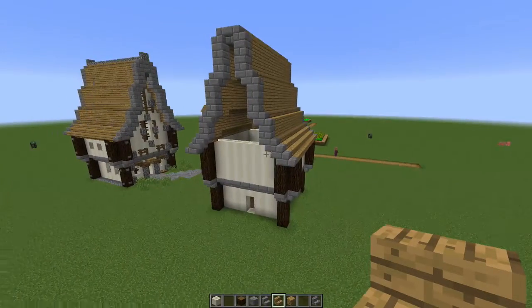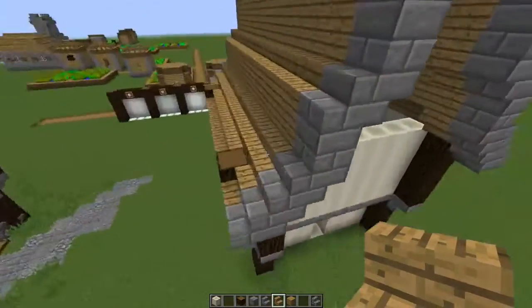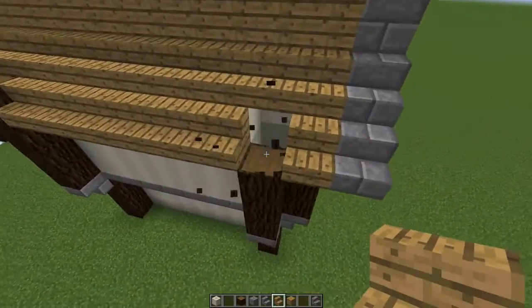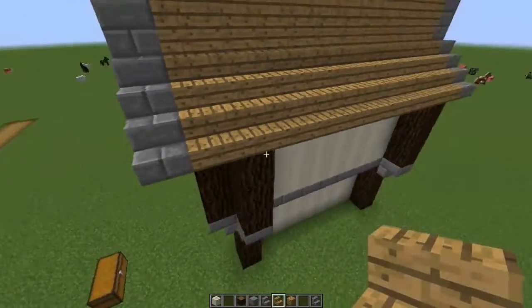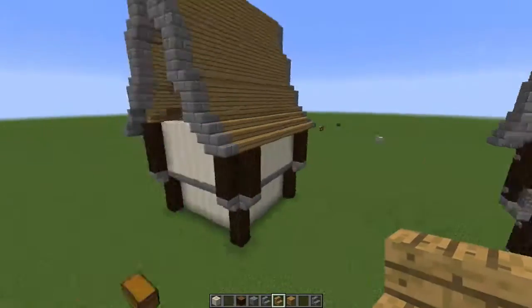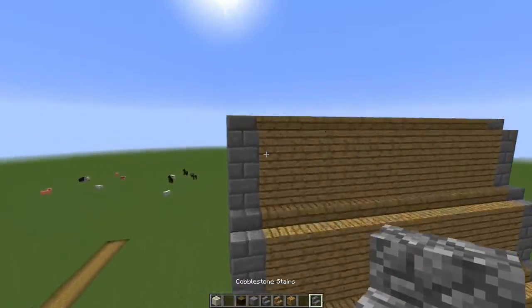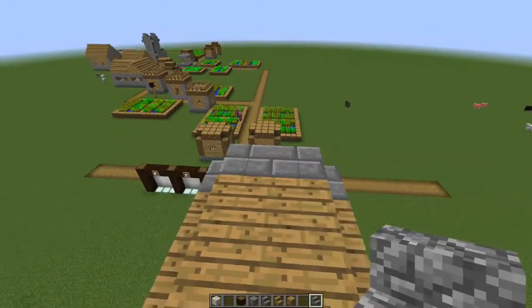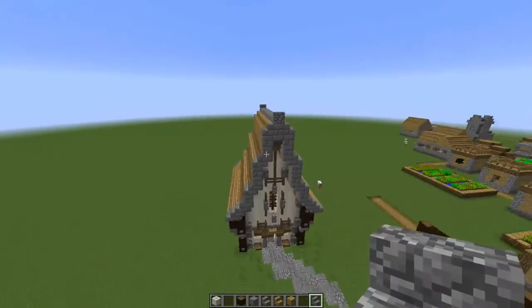And once everything is done, you will end up with something looking like this. One thing that I forgot to mention is that you are going to need to punch away these top blocks of the spruce pillars, just so that all fits in nicely. Next up, you are going to want to travel all the way up to the top here, place a stair facing away from you, and another stair facing away from you.